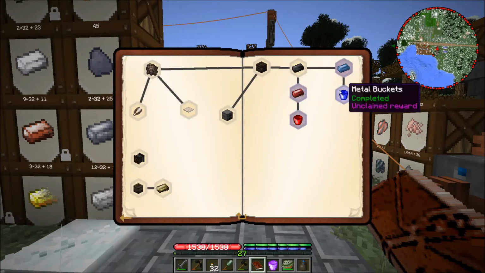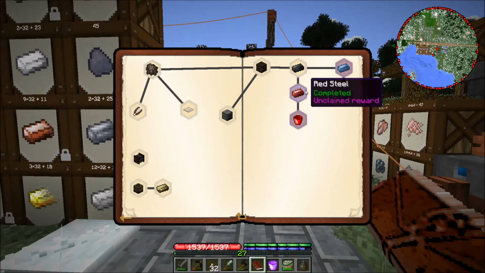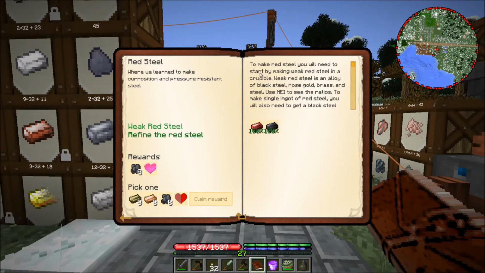This dealt with all of our steel. So the red steel, we made that and we refined it. So we're going to get a full heart, some rich magnetite, and then the choice of rich magnetite, rose gold, or brass. And I think we're actually going to take the rich magnetite, and half a heart, but no. So we'll go ahead and grab that.